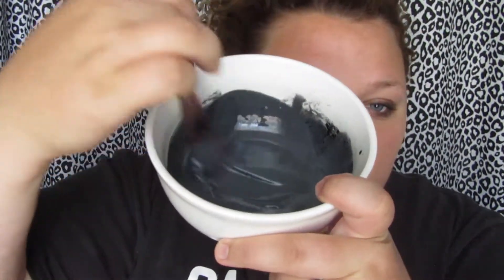I looked up some facts about charcoal masks and what they're supposed to be good for. Number one, it can make your pores smaller and cleaner. It can take care of oily skin, treat acne, deep clean your skin, and smooth and heal bites, cuts, and irritation — just to name a few. I've got it mixed up and it's very goopy, so I'm going to go ahead and apply this to my face. And it doesn't hurt that it looks cool as heck.